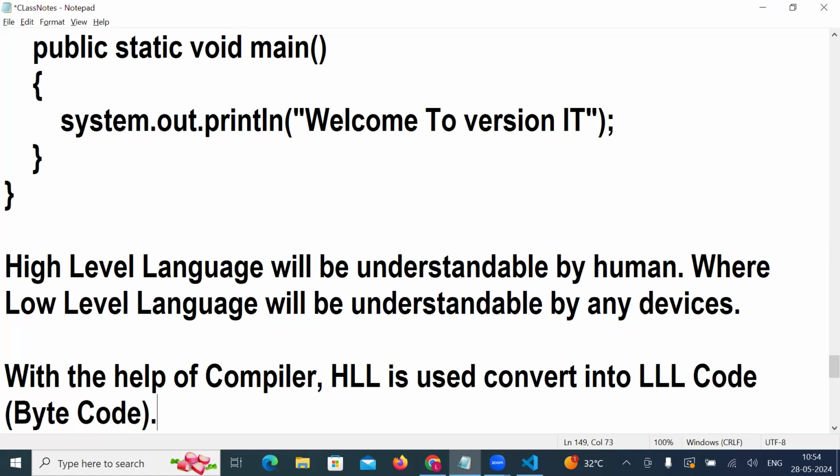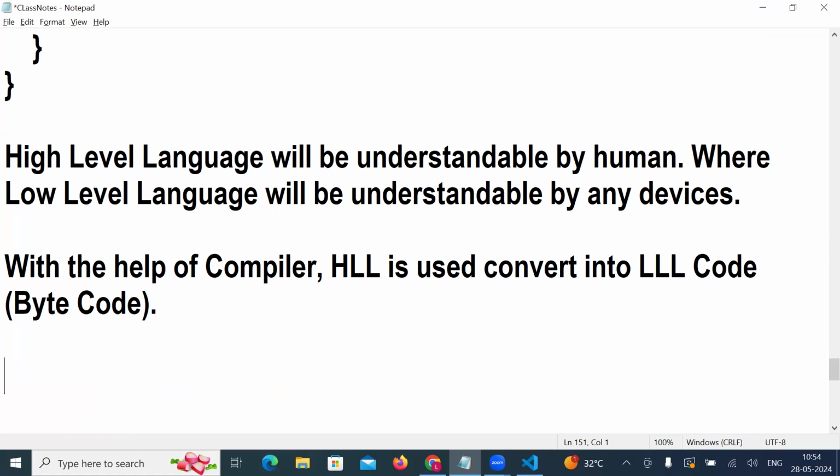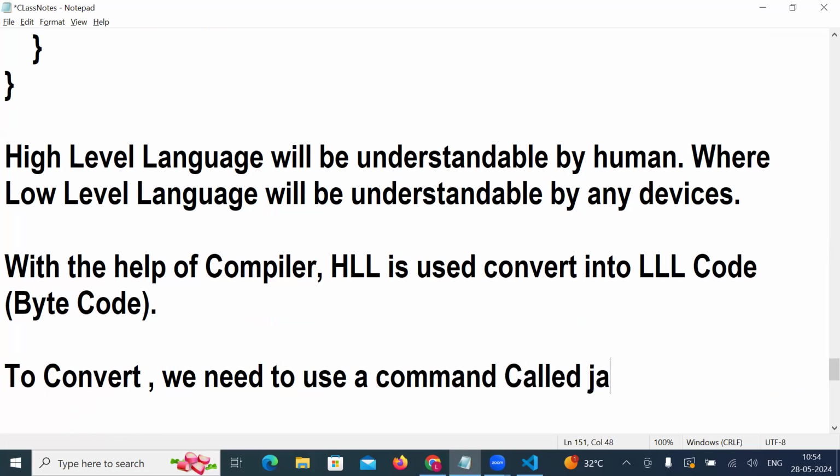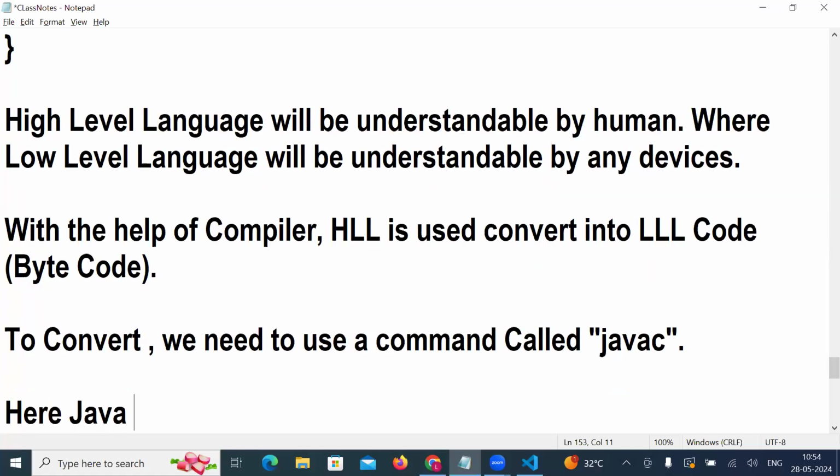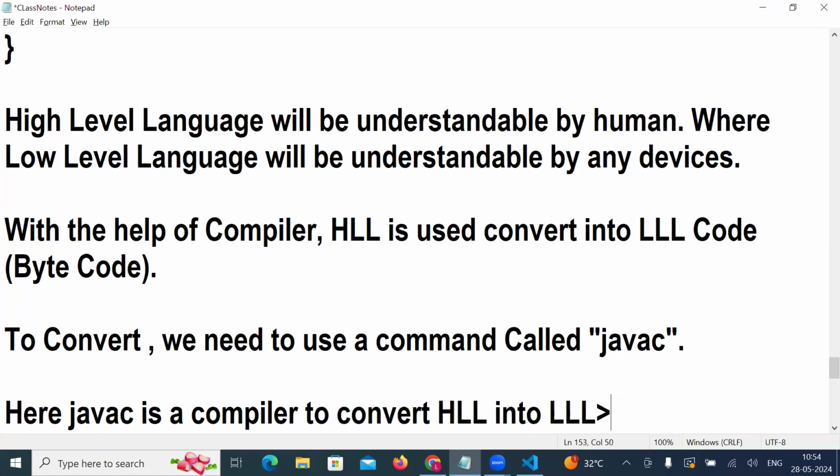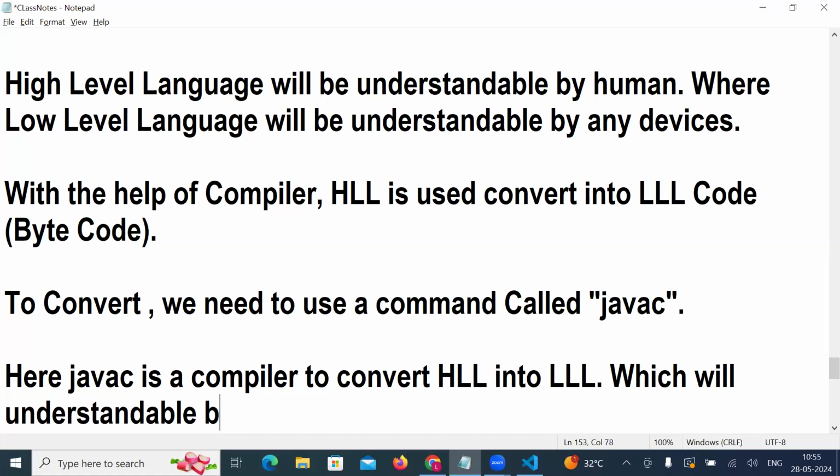So how do we convert this high-level language code into low-level language code? We need to use a command called javac. Javac is a compiler to convert high-level language code into low-level language code, which is understandable by any machine.